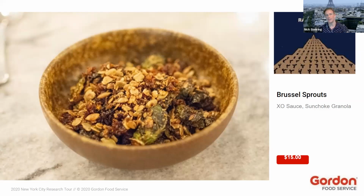And so as you toss these ingredients in there, when they come out of the oven and you add that granola texture on top, it really gives this whole explosion of flavor in just a small dosage, or just a small quantity that goes a really, really long way. So this is my last example of really what vegetable centricity is. And I think it's a highlight because Gen Z, millennials, the adventuresome diners that are out there are really trying to look for these foods that fit that bill.